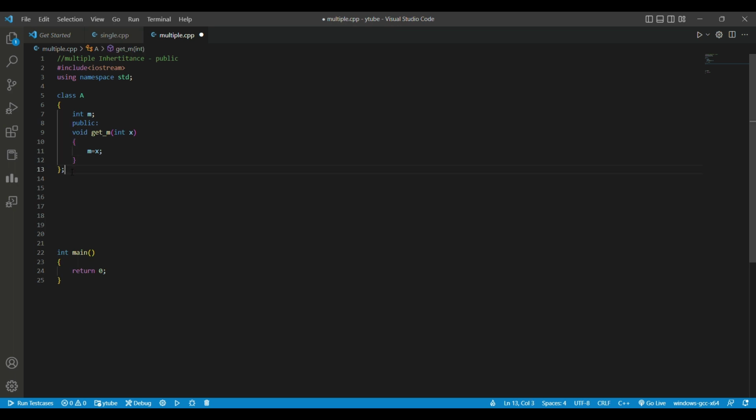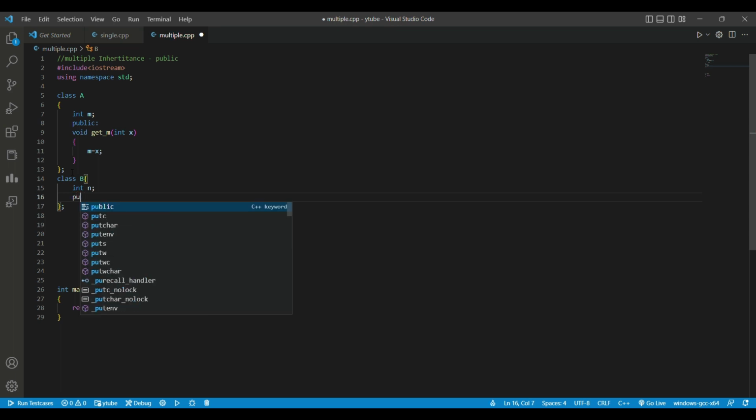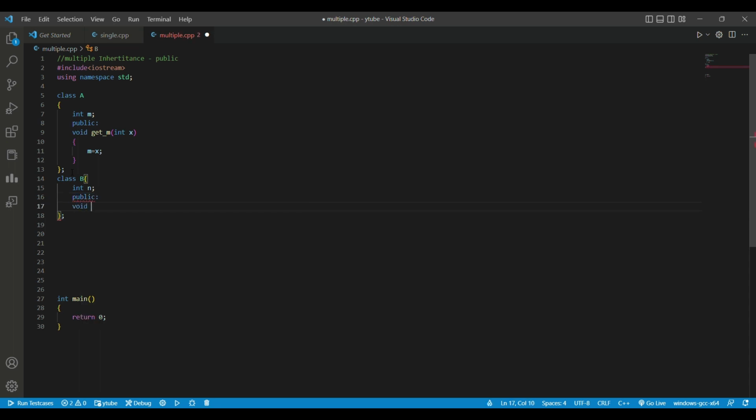Now we have class B. In class B we have another data member named n, and we have the public specifier. In the public specifier I would like to write our get n function that takes a value of integer type and assigns it to our n. So that's it about class A and B.